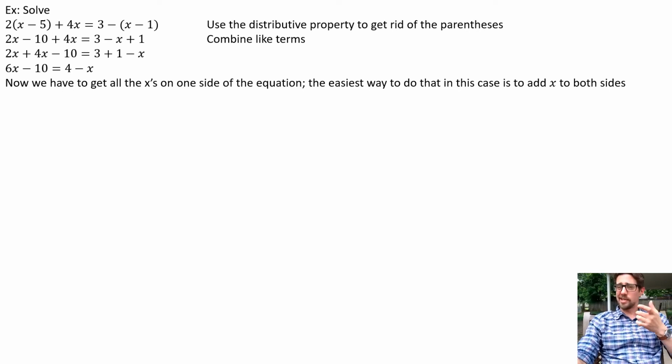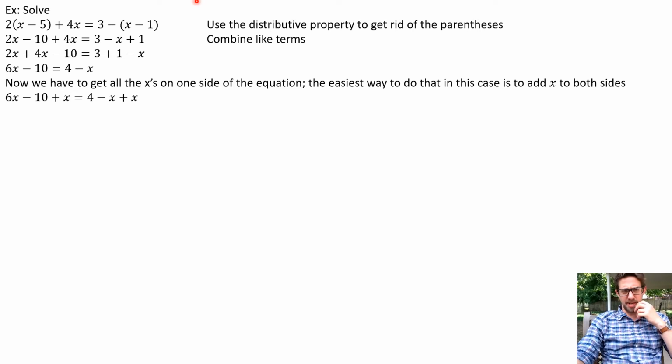So this is like smart algebra, right? Work smart, not hard. To me, it's easier to get this x over here because all you have to do is add x. And as a bonus, the thing that you get is positive. If you took this 6x and subtracted it over here, it would still work, but you'd have a negative 7x, which is fine, but it's negative, right? So that's harder to deal with, kind of. Okay, so add x to this side to get rid of it. That just means we have to add x over here.